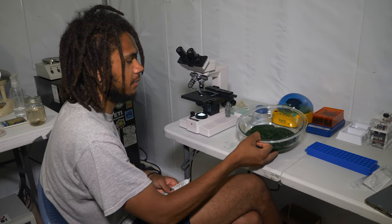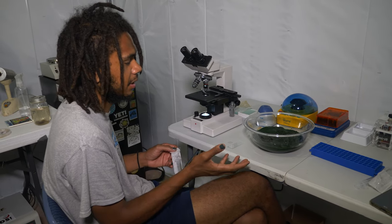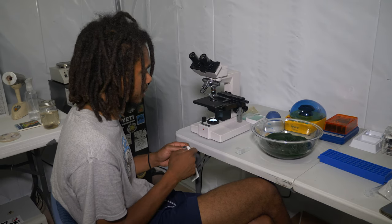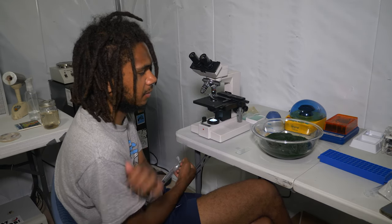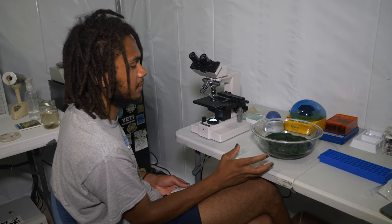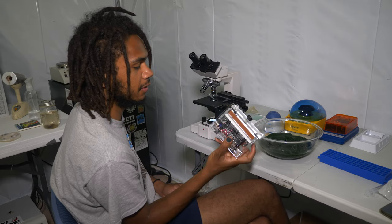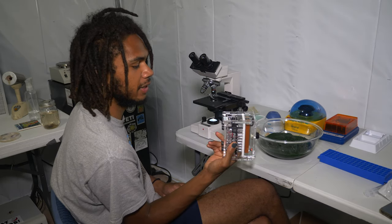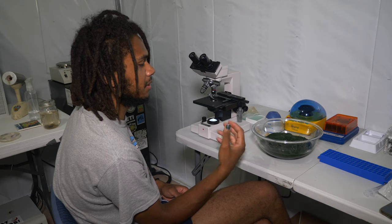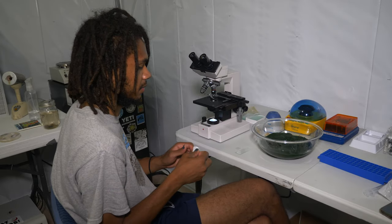We're down in the lab with our spirulina harvest. One thing we want to check every time we harvest is look at it under the microscope to see if there's any contamination. We should only see spirals — if you see anything else, any other little cells or different types of algae, your culture is contaminated. You'll want to go back and check the pH and definitely not eat the harvest. If you want to take it a step further, either utilize a community lab that has PCR equipment, or get one of these mini PCR setups — a great investment. You can extract and amplify different parts of the DNA to see if there's any potential toxin production, and verify that with gel electrophoresis, without needing to send it in for sequencing.